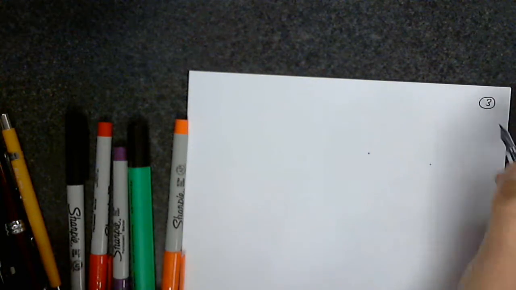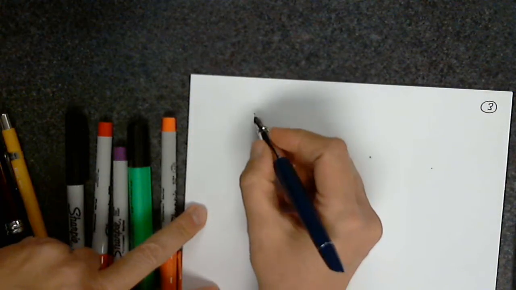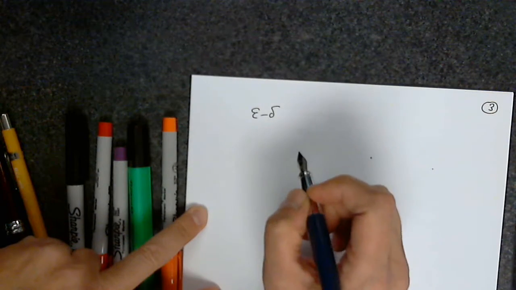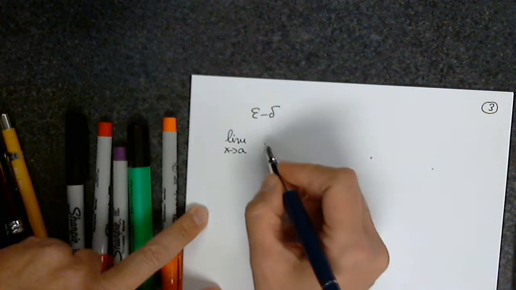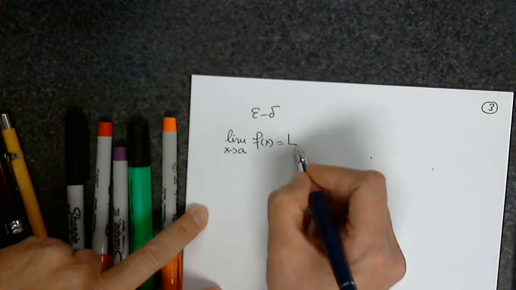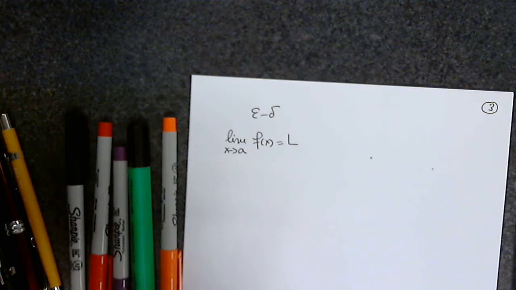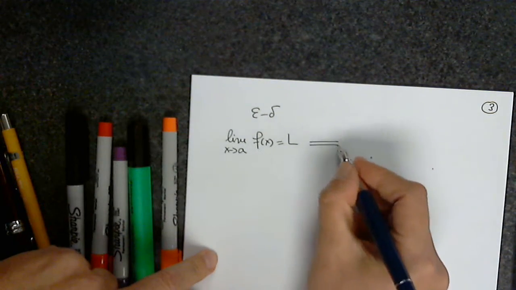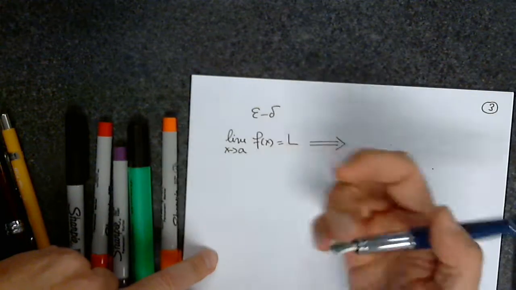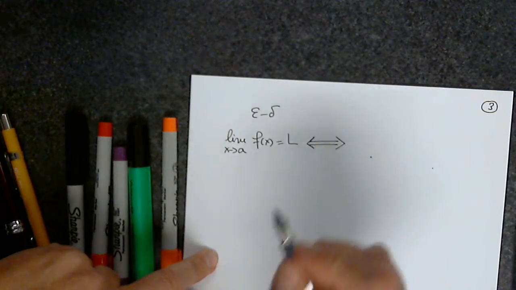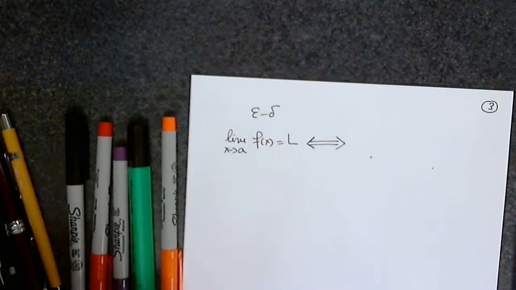Let's start. Let me just remind you the epsilon delta definition and start from there. So I think this is my page 3. So one more time, epsilon delta definition. Limit as x approaches a from either side of f of x is L. If that's the case, this is equivalent to going this way, and what I'm going to write here is equivalent to this as well. So this is the double equivalency symbol.